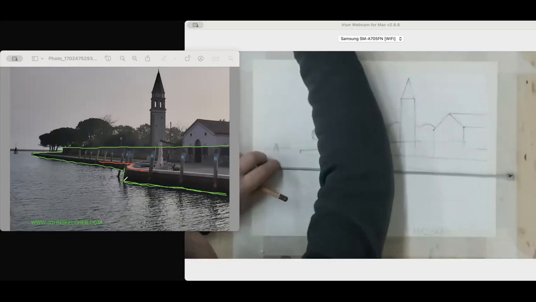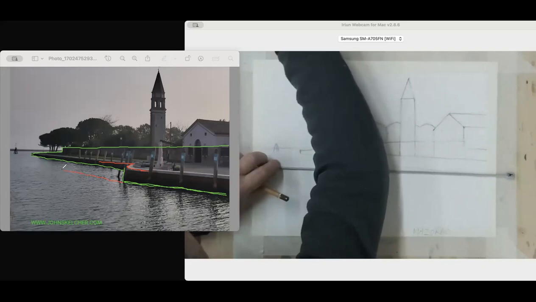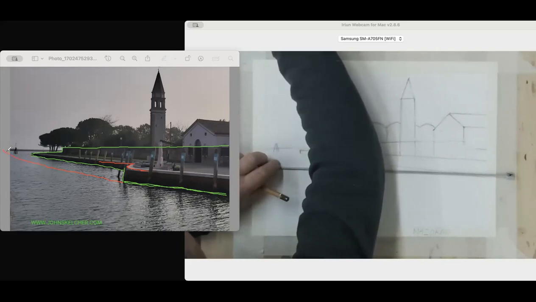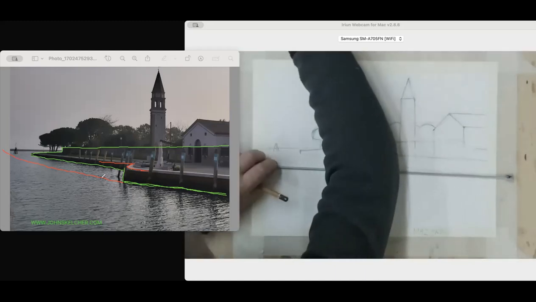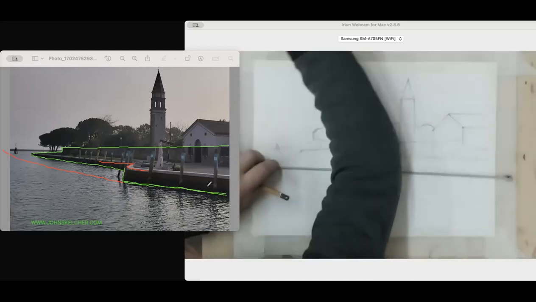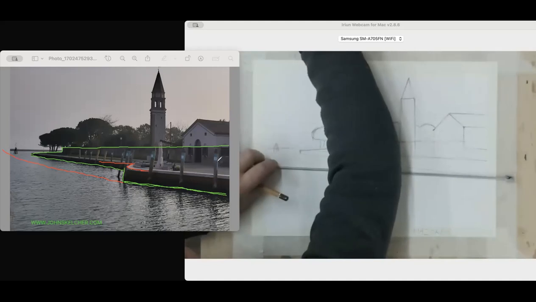So does this actually follow all the way up to the buoy? It might veer off slightly to the side of it, but it is going off very close. It's going off slightly to the side. Why is that? Well, because the island itself is not like the building. It's not built on a straight line with a plumb line and things like that and a level.